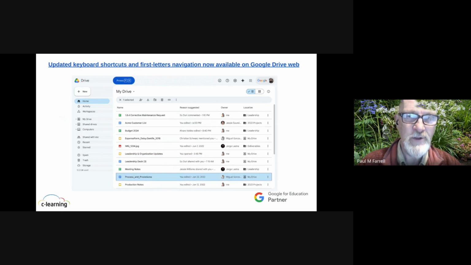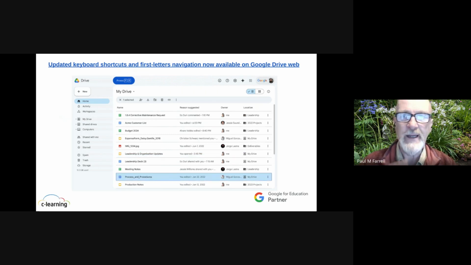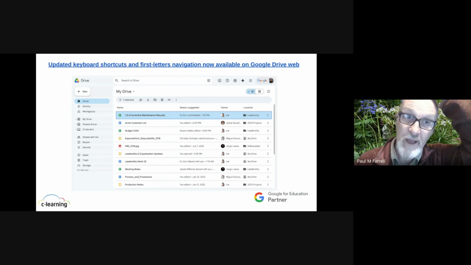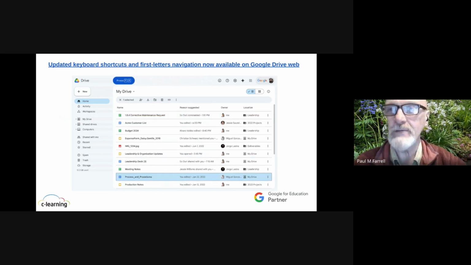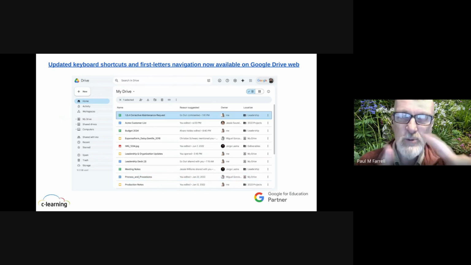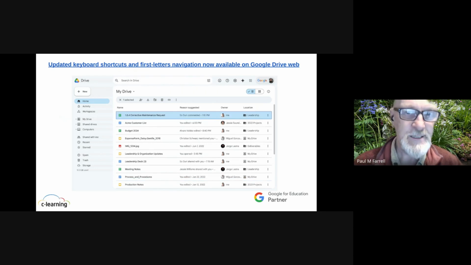So if you hover over the icon, the slide icon or the drawings icon or whatever, a little window pops up which gives you a preview of that document. Just if you're not sure if it's the right document that you want, it gives you a sense of, oh yeah, that's the one. Because we do judge by visual. You can't read it, it's too small, but it gives you a visual cue to tell you, is this the right document that I'm looking for, before you choose to open it, which is quite nice.